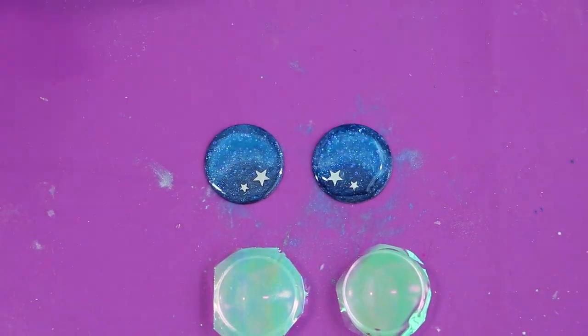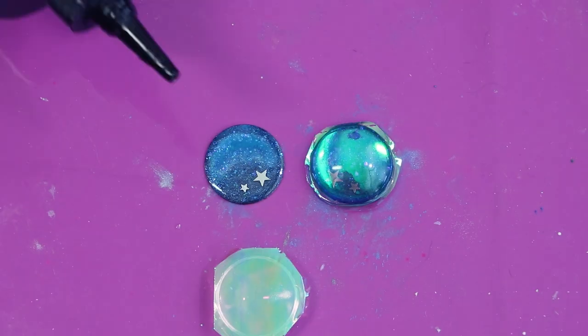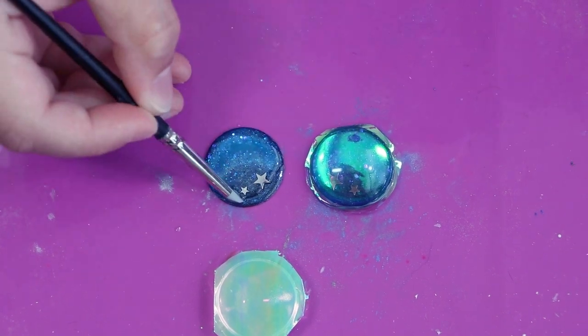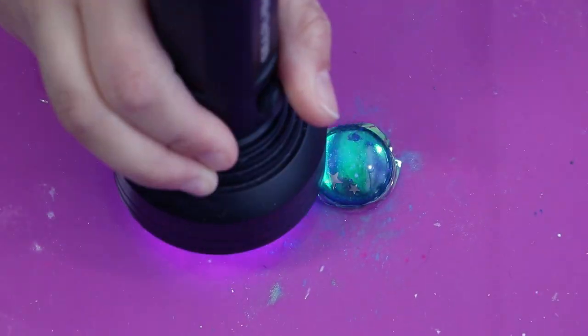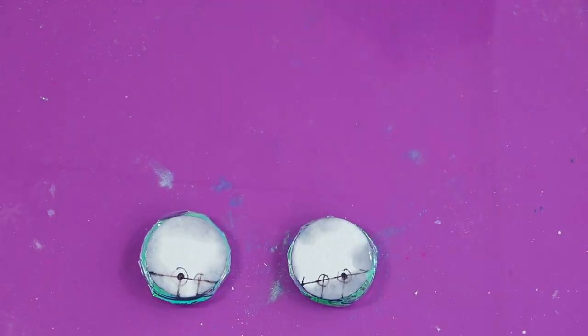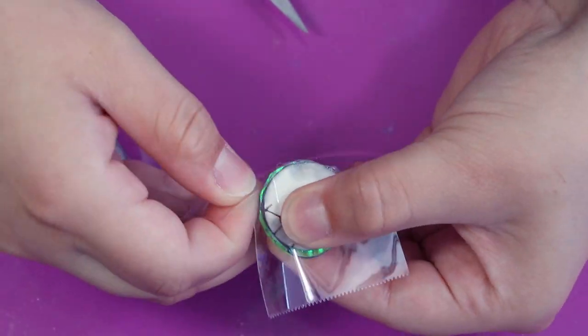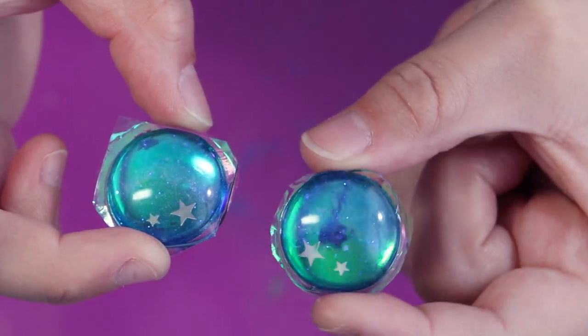Now we just put our pieces together with more UV resin, making sure to pop any bubbles. Here I'm applying shipping tape to the back of the eyes to protect the paper. And here's the result. Pretty neat for how easy they were to make.